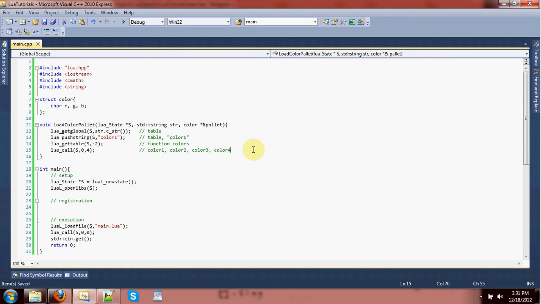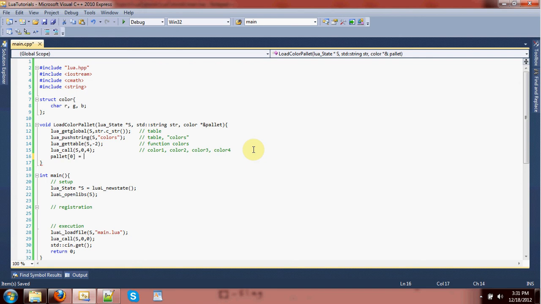Now all we have to do is go palette 0 equals, let's see, color lua_touserdata -4. So -4 will be this number here.